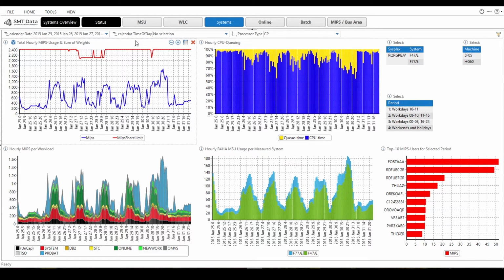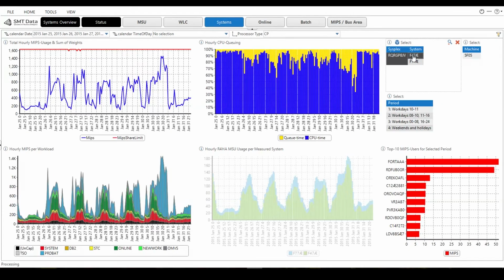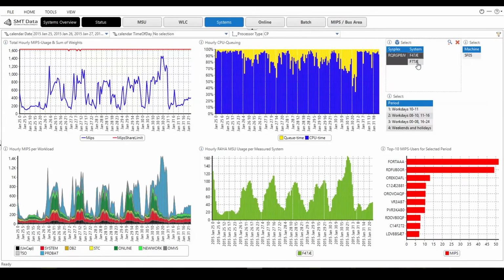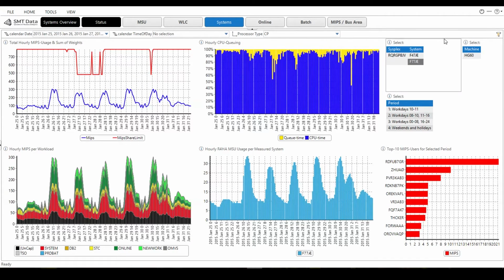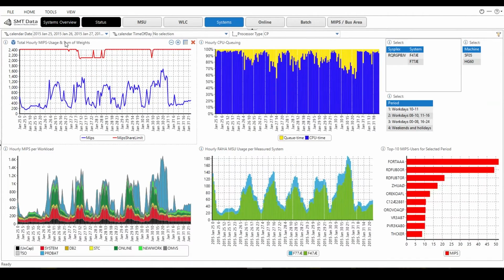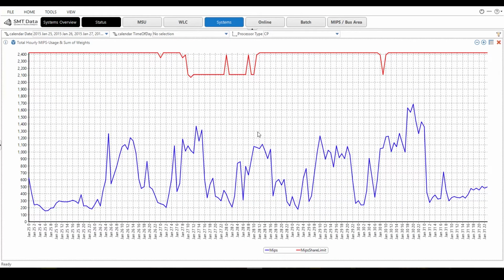What we start out with is a dashboard looking at a number of standard SMF types. We're going to look at some SMF type 70, 72, and 30. And what we see here is some very high-level reports over a week's worth of data from a demo database where we're simulating two LPARs. So we have a production LPAR here and a smaller test LPAR. First, let's look at some data coming from the SMF70.